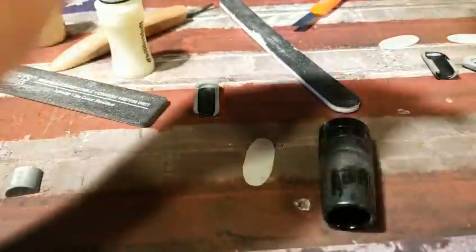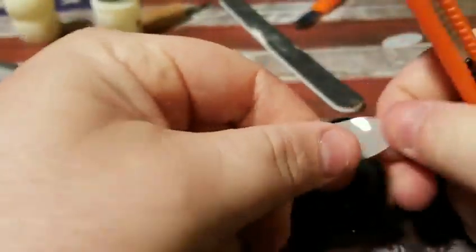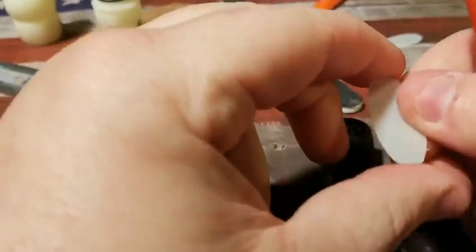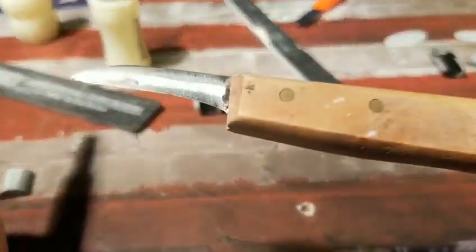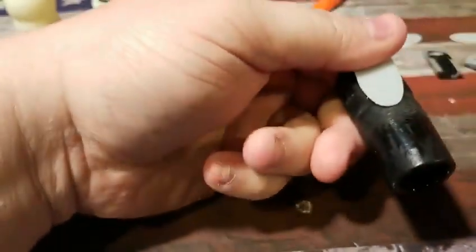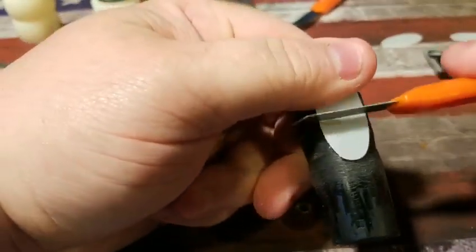That's why you buy the cheap ones. You don't buy an expensive one. You don't have to use a razor knife either. You can use a pocket knife of some sort. A lot of guys used to use these. Freddie used to use these, like decoy carving knives. Really anything that is really sharp to take off layers. When you're shaving this reed, you're taking off layers of this mylar. That's what you're doing.